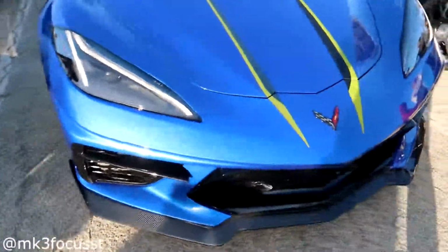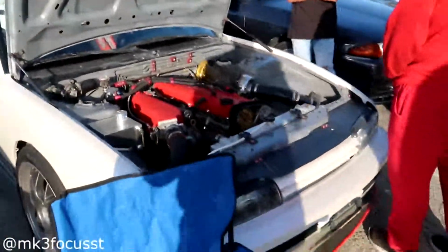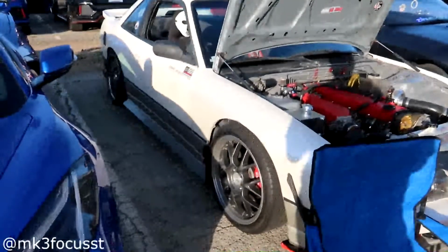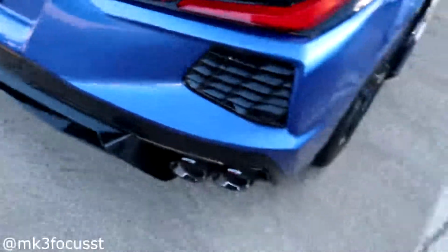So there's this one, then there's a twin turbo Kia Stinger. You get the Corvette C8. Clean. We got a single turbo, another straight 6. It's an SIL40, it looks like. Damn. This guy has a Borla exhaust on his C8. And then we have, I believe, a 32 right here. It's also clean as well, right-hand drive. Sue's garage.